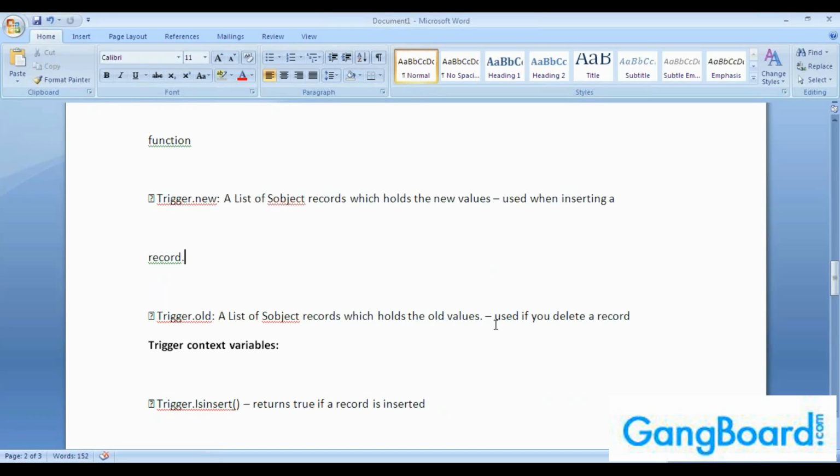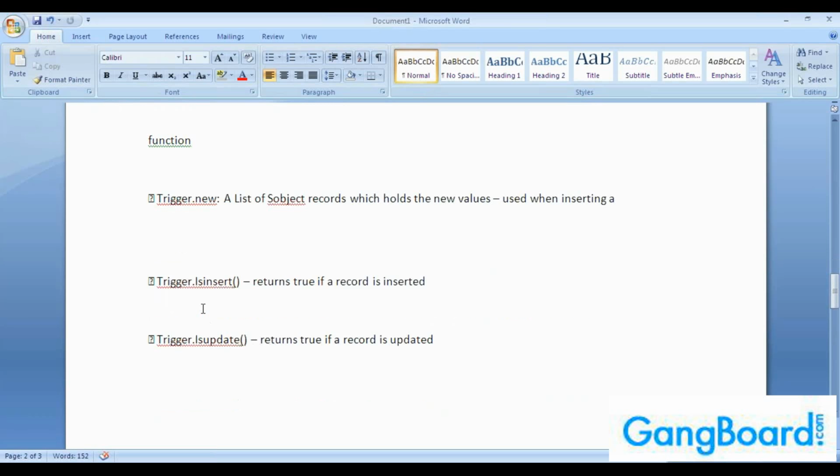So trigger.new and trigger.old are special methods which a developer in Salesforce can make use of instead of declaring and initializing a list again. As I said, if you're writing a trigger on the employee object, instead of declaring a list for that employee object, I can directly make use of trigger.new so that my lines of code get reduced. Also, this can be trigger.new or trigger.old, and all this can be used only once. If we are writing one trigger for the employee object and I have used trigger.new or trigger.old once, then that's all. After that, I cannot use it again.